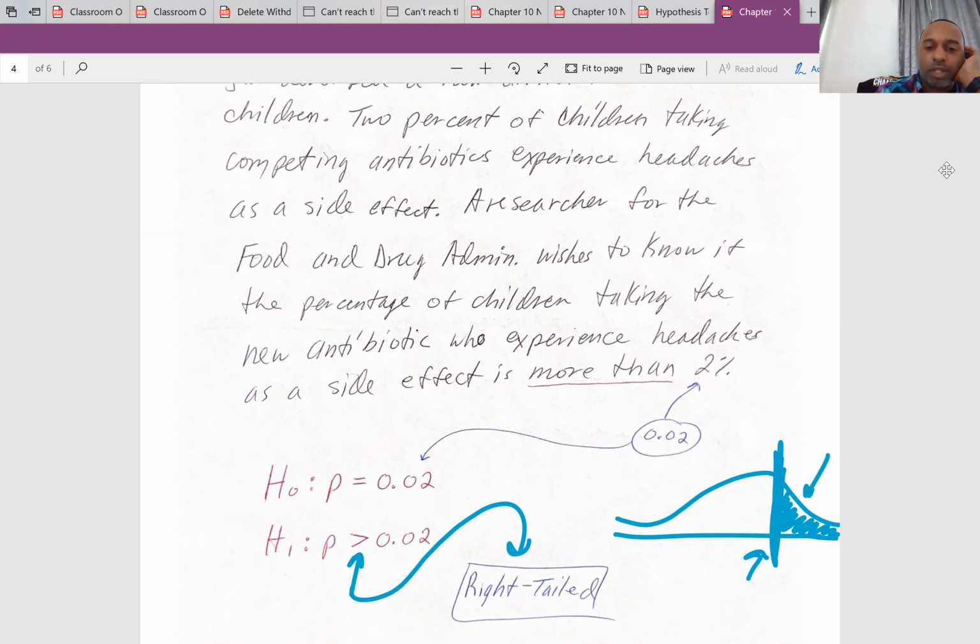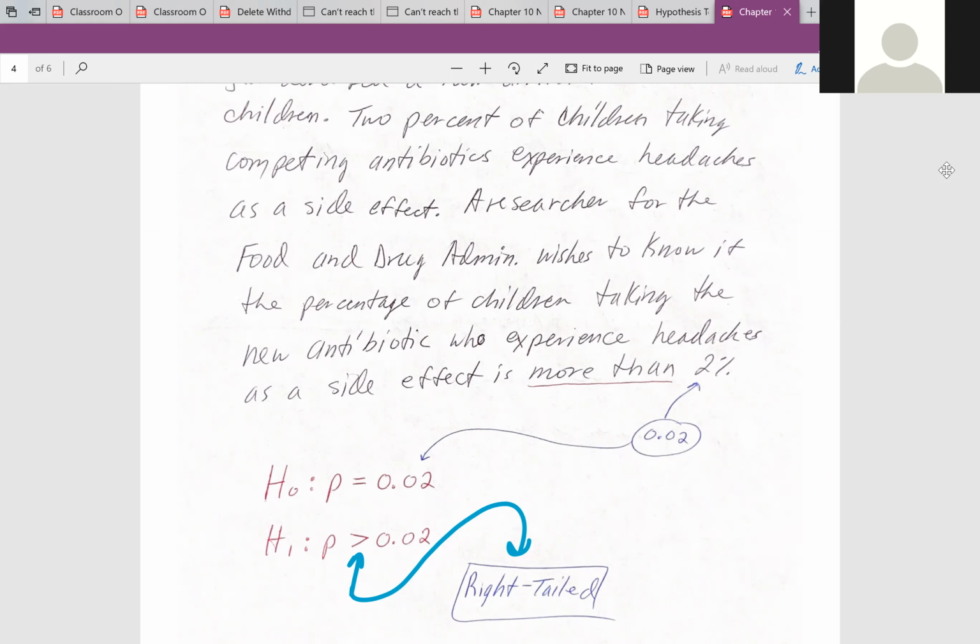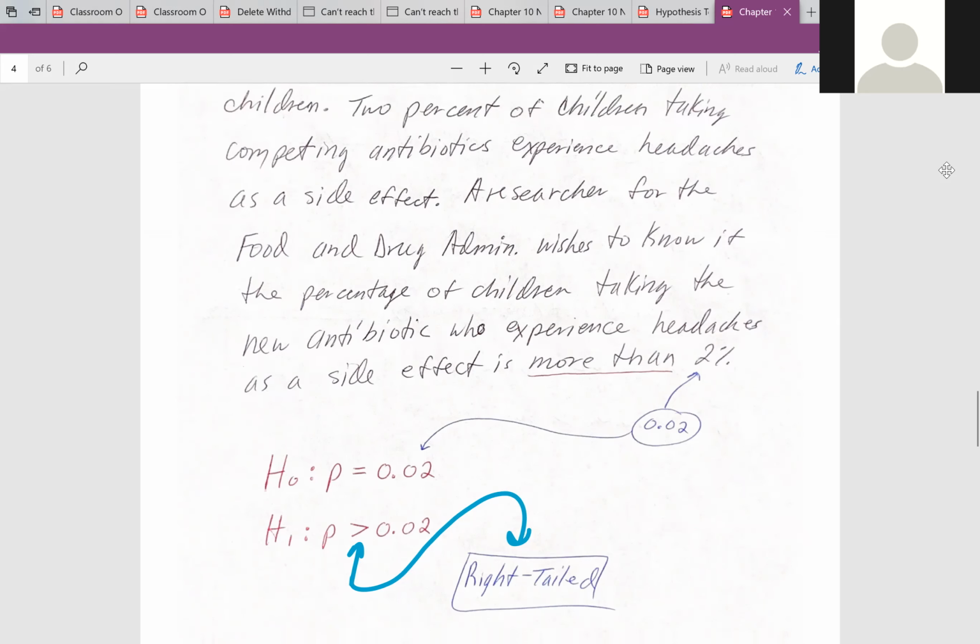We have some more steps that I'm going to give you, but right now we're just establishing what your null hypothesis statement is, and then what you're trying to prove to be true. And so that's all we're looking at right now. All right, pretty good with that, before we look at the next one.